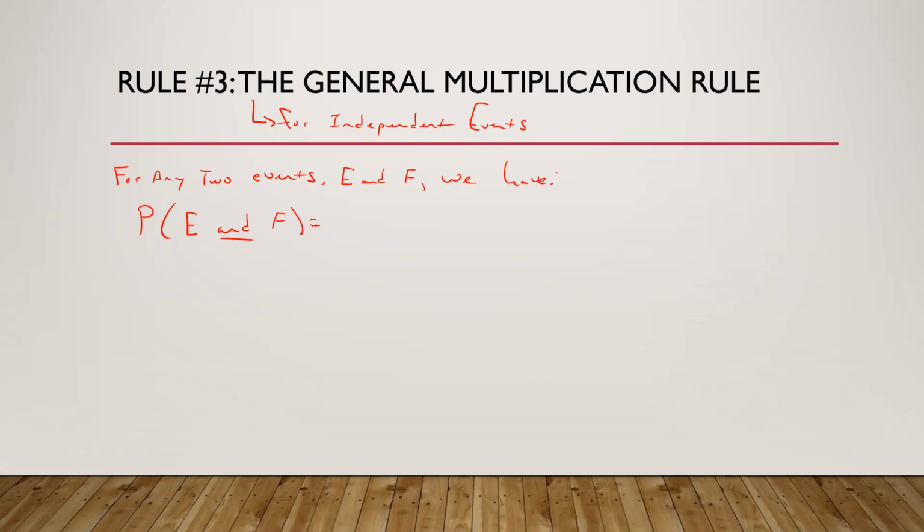So notice how I started the class with two problems. It's the probability that you roll heads or a 6. And then what was the next question I asked? The probability that you roll heads and a 6. So for any two independent events, if I ask you what's the probability that both E and F happen, you're just going to take the probability of the first event E and multiply it by the probability of the second event F. That's it.